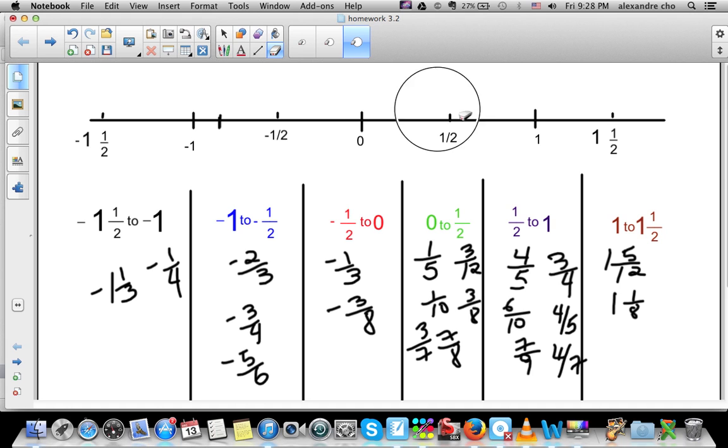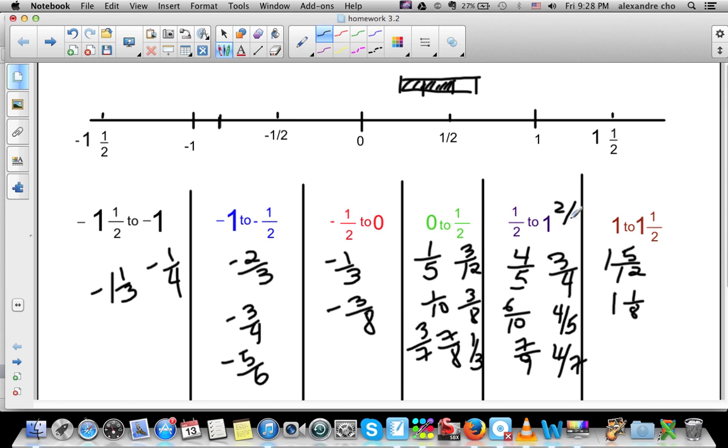1/3. Something that's in thirds. You take 1/3. You can tell by the picture that it's definitely less than half. So it's between 0 and a half. So that's where I'm going to write 1/3. And then you have 2/3. If you have a chocolate bar and you cut it into 3 and you take 2/3, that's more than a half, but it's still less than 1. So it's here. Okay, it's somewhere in this area.